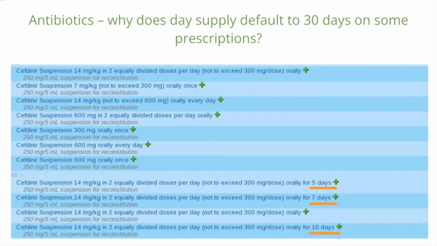Additionally, I'll show you a little bit later how you can create brand new statements. And so if you think about something like albuterol, where there's lots of different options in there, maybe you have a very specific preference of 2 to 3 puffs every 4 to 6 hours, and you don't see a statement that exactly matches that. You can create it so that it comes up automatically for you and for the entire office, because it would be widespread across all users.